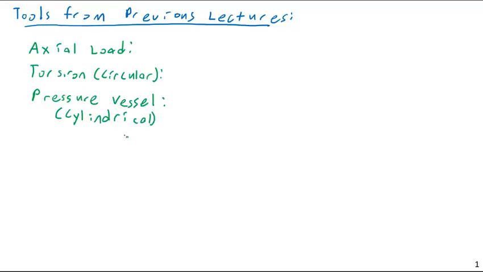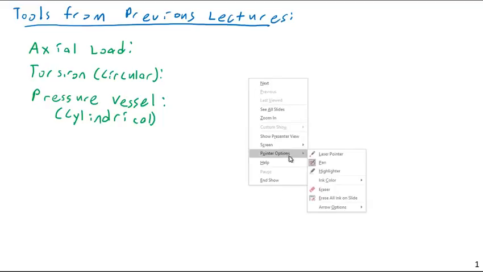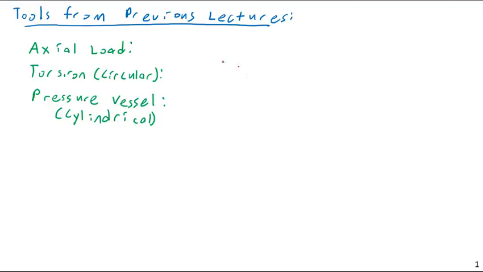Cylindrical pressure vessels. Okay. Now, these are only three examples of types of loading we can have. We will learn about further ones as we go through the semester, especially shear and bending, which we'll see in terms of beams. But again, these aren't the only types of loading, they're just types of loading that I'm going to use as an example of how to combine different kinds of loading together.